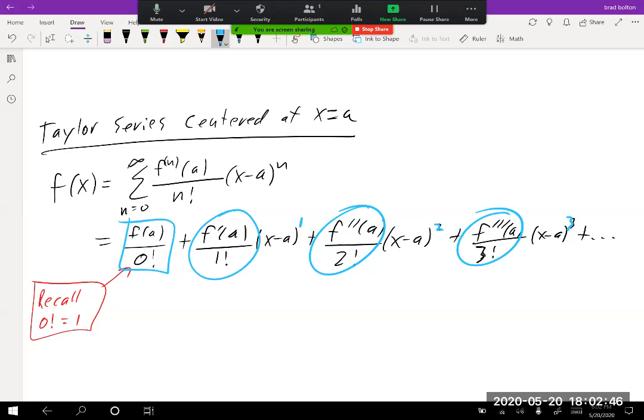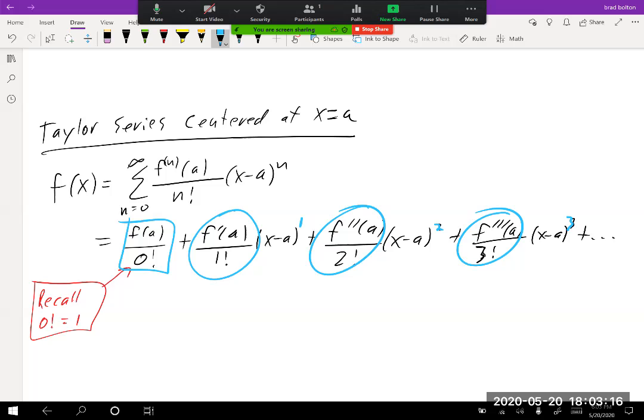Now, this power series is being written out in x minus a, but we could plug in a for anything. We could plug a to be 2, so then it would be x minus 2. We could plug a in to be 3, centered around 3, so we could do x minus 3, x minus 3 squared, x minus 3 cubed, and so on. So this formula is a way that we can generate a Taylor series centered at any value x equals a, as long as it is valid at that point.